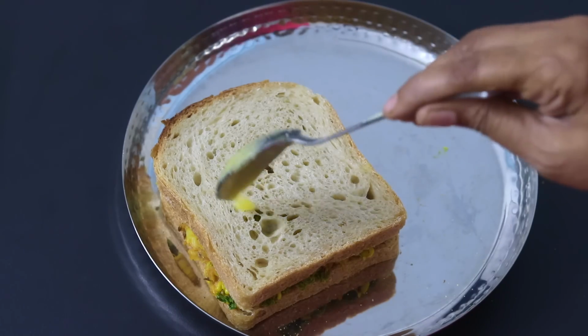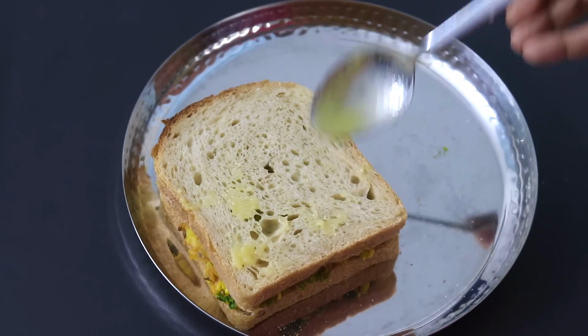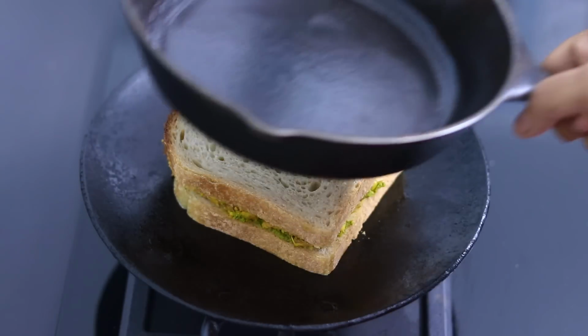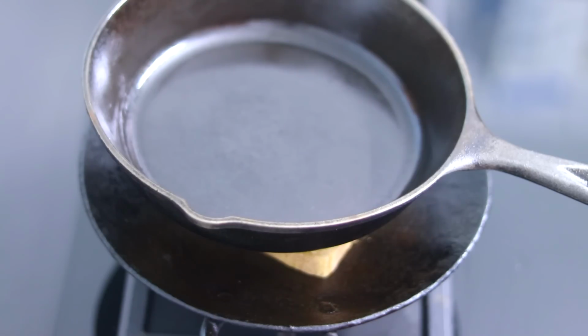Drizzle in a little bit of A2 desi ghee. If you are a vegan, you can use wood pressed groundnut oil. I'm heating my cast iron tawa and I'm placing the sandwich ghee side down. I'm placing something heavy like a skillet on top. This will help the sandwich to become crispy and also helps to seal the filling.